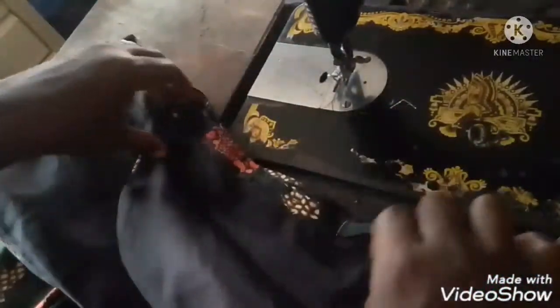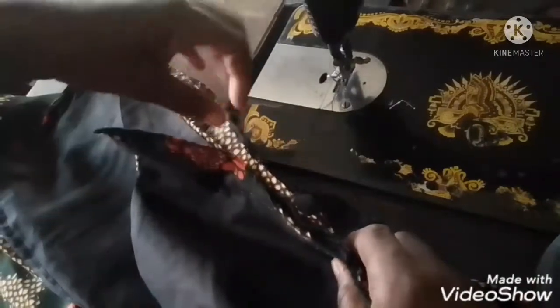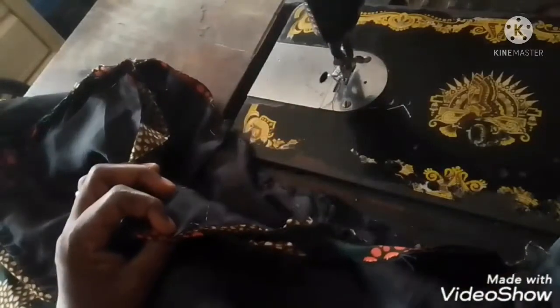So after sewing this particular one, the next thing to do now, remember I said I fix my flare and the top first before joining the skirt part. I'm going to be showing you that. I'll be joining both the up part and the skirt part. This is the skirt part. This is the up part.